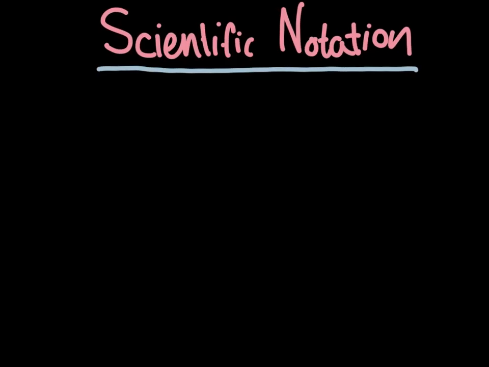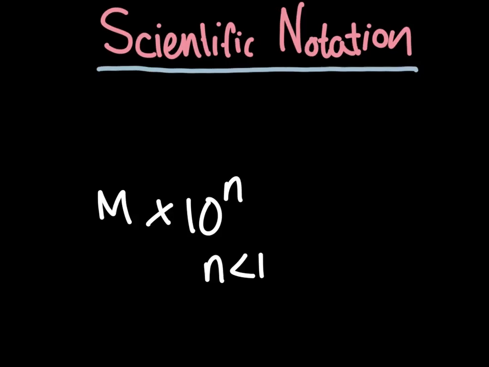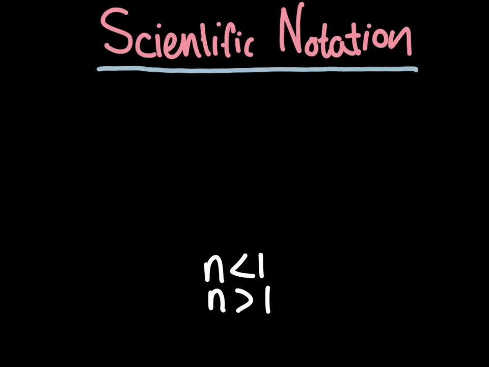The typical form of scientific notation that you will use is some integer times 10 raised to the n. If we're trying to express a really small number, n would be less than 1. But if we were trying to express a really big number, like 10 trillion something, n would have to be greater than 1. Pretty simple. The best way to really understand scientific notation is to go over some examples here.